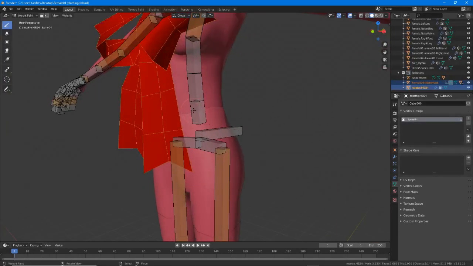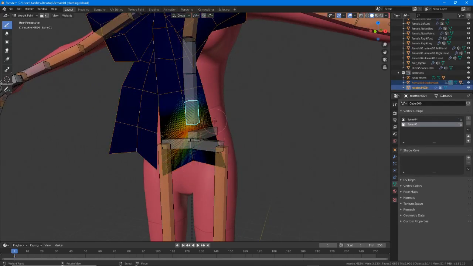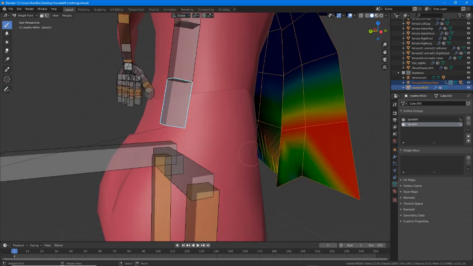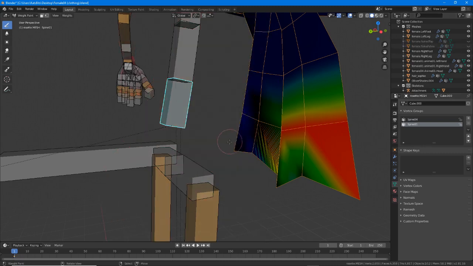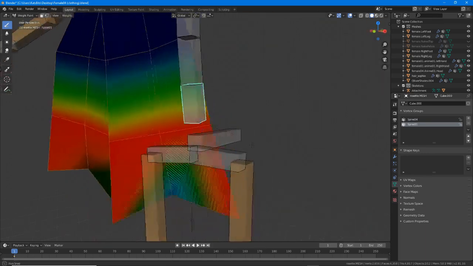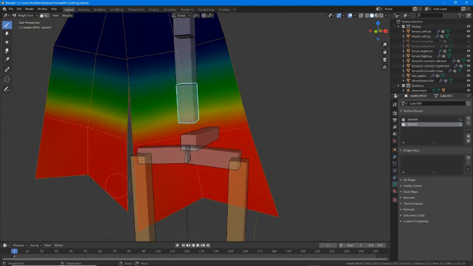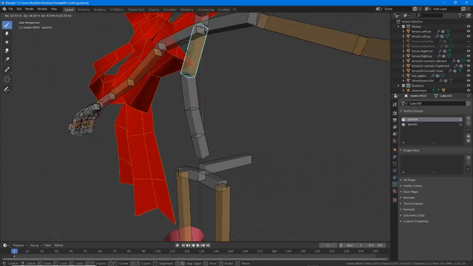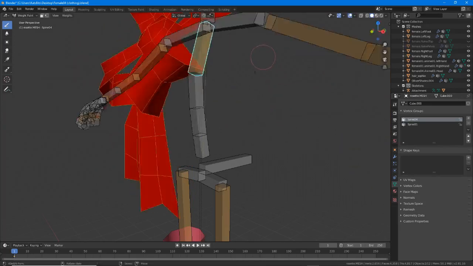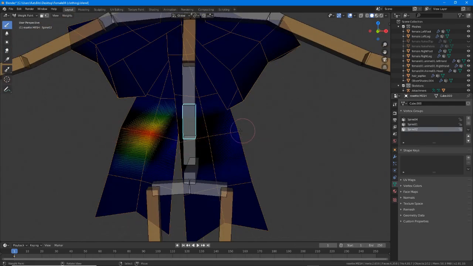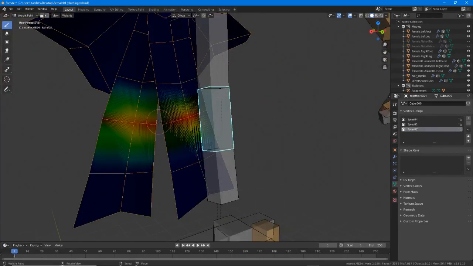So we do a bit more vertex painting. So this can be a little tricky when you've got a double-sided mesh, because access to the vertexes to paint them can be obscured because of the way that the object is being drawn on screen.